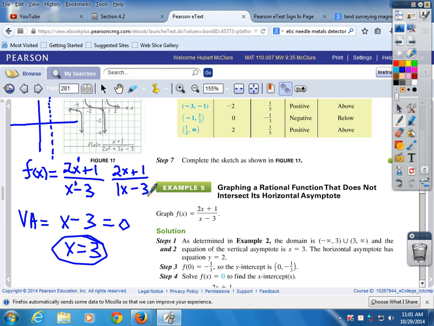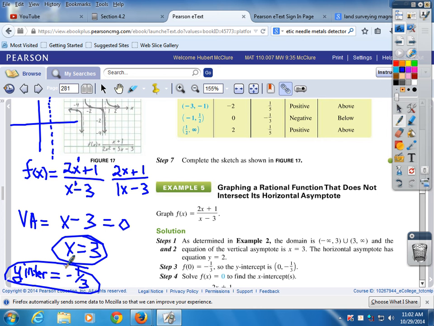Now, if you cancel these two out, you basically end up getting 1/3, or negative 1/3, and that is our y-intercept. Yeah, 1/3. Plug in 0, that's our y-intercept. So our y-intercept is, plug in 0 for x, we get negative 1/3. So that's one of the things we want.